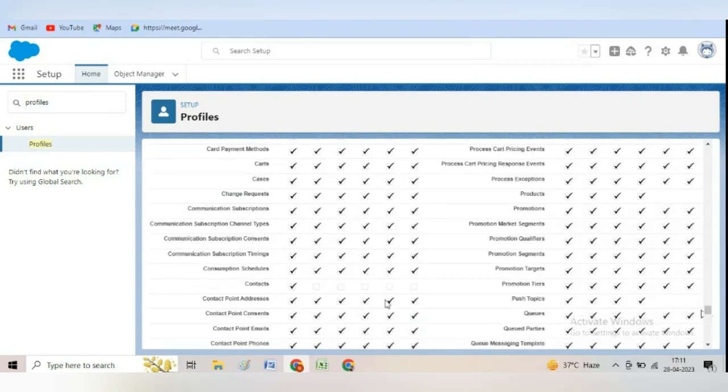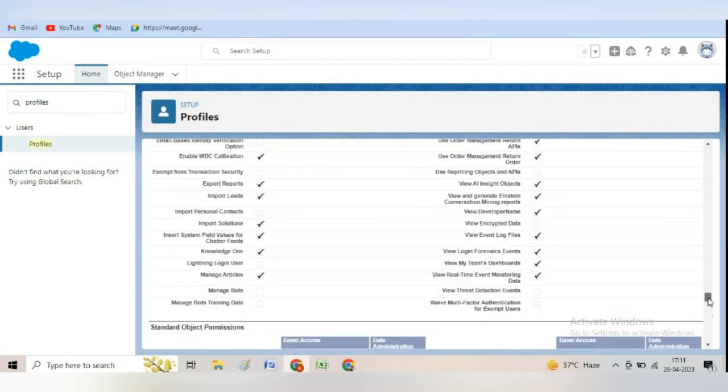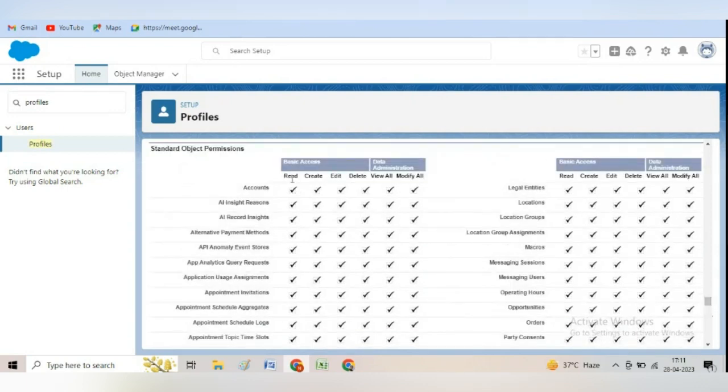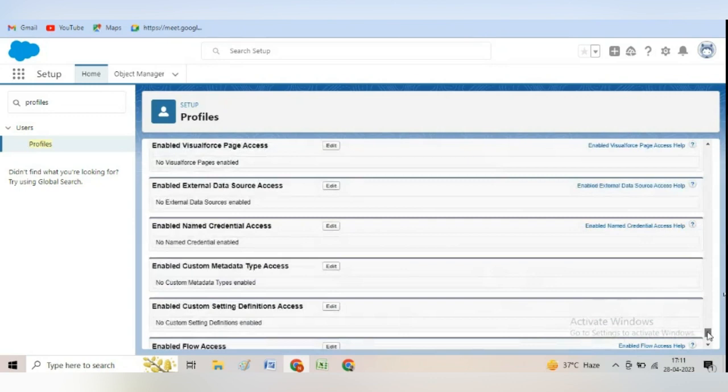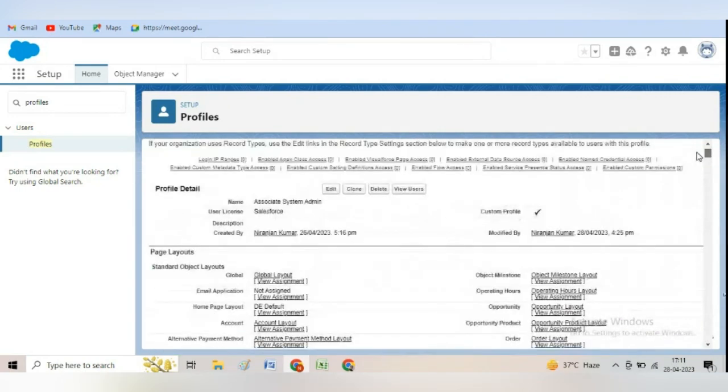So by selecting this one, this first box is for read, and the second is for create, edit, delete. So these are the four primary options, basic accesses. We prohibited this user of this profile from creating, editing, and deleting. So this user cannot create any contact, edit any contact, nor delete any contact. It can only read any contact. So let us check whether it is working or not.